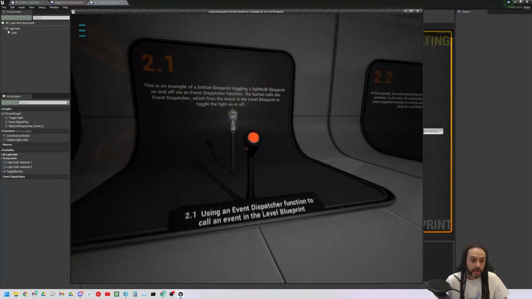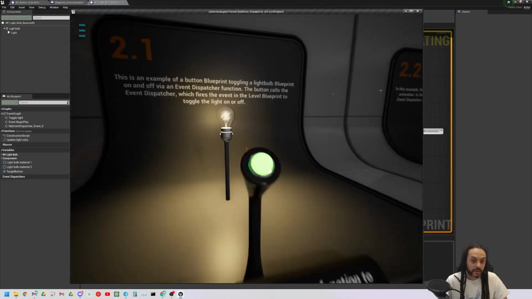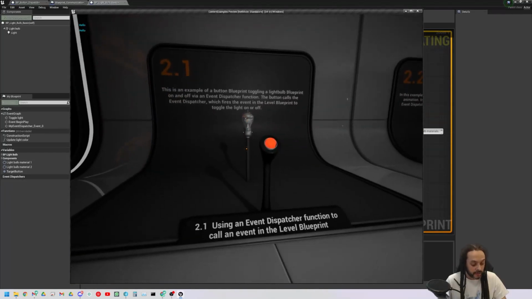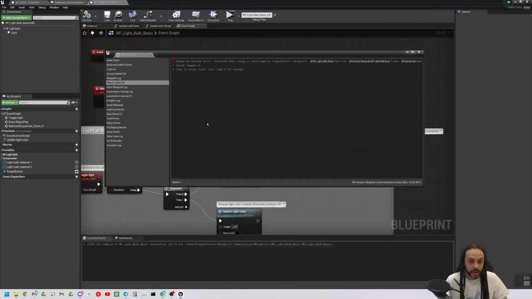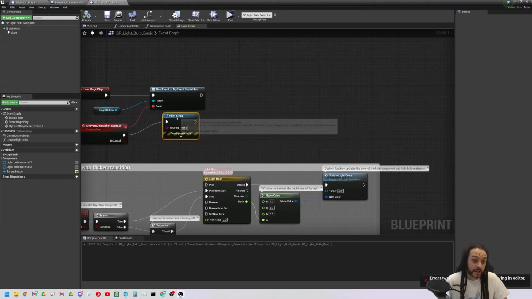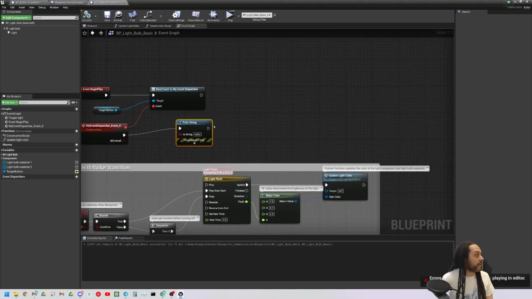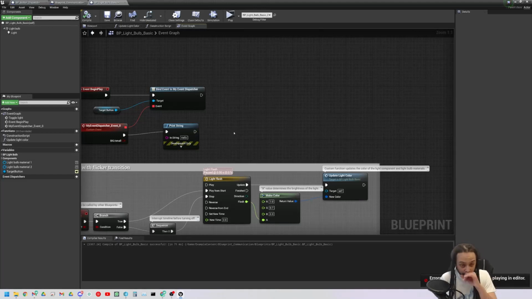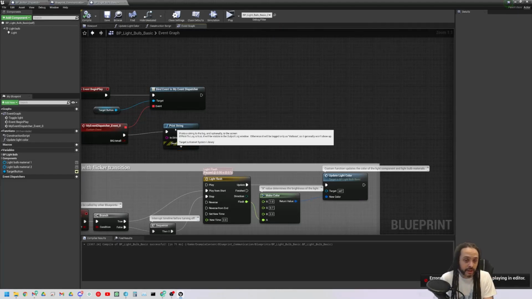Good. That means we're having an event dispatcher that is firing. Notice there's one for in, one for out, just as the event dispatcher for this light bulb on off is firing. Okay. So now we can do some fun stuff. The reason I do a print string is to just test if the code I've created is firing. Again, we could have used the visual debugger as well if we've got the blueprint open, selecting the instance from the level inside of here.